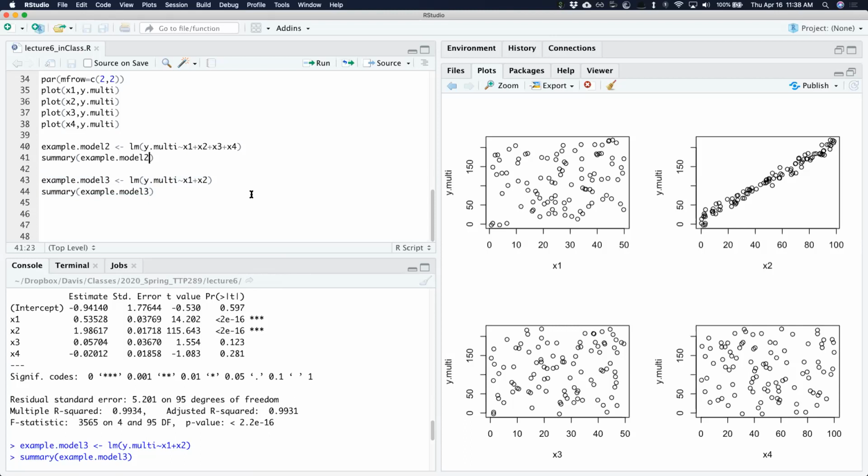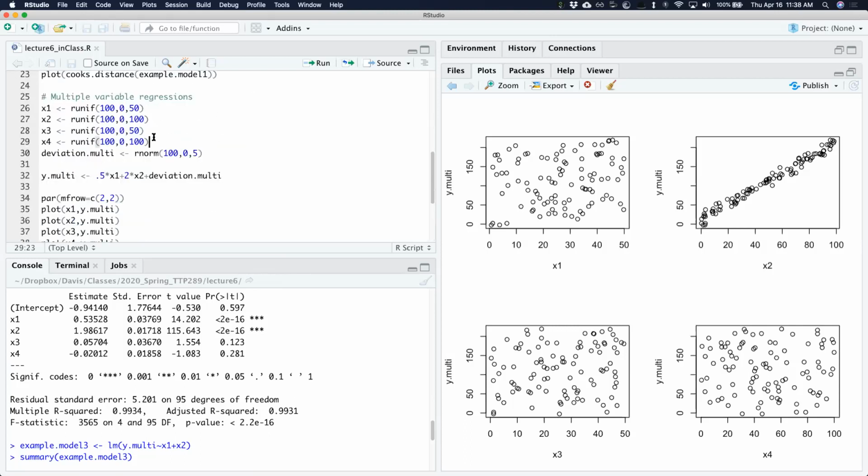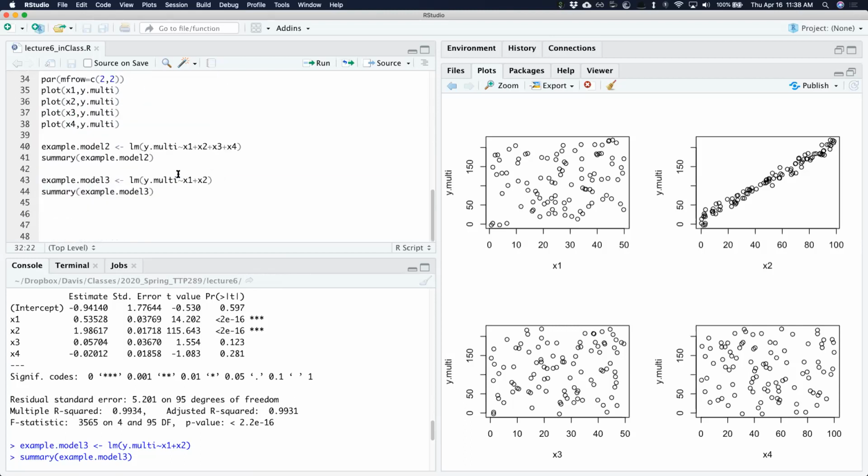So if I were to make 100 more random variables that have nothing to do at all with y, because the y relationship with x1 and x2 stays the same, in fact, I will progressively see my R squared getting higher and higher and closer to 1. And that's an artifact of how the R squared is essentially defined.